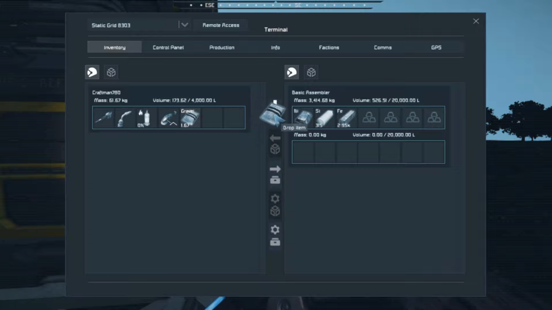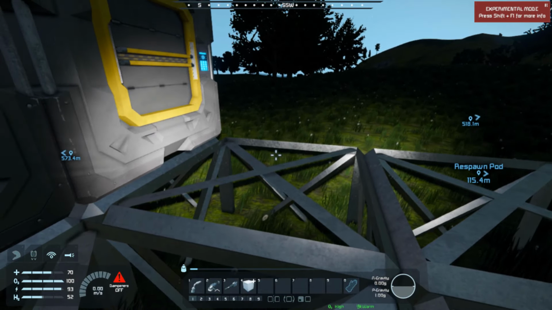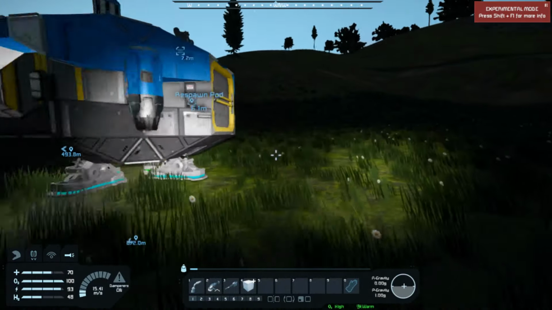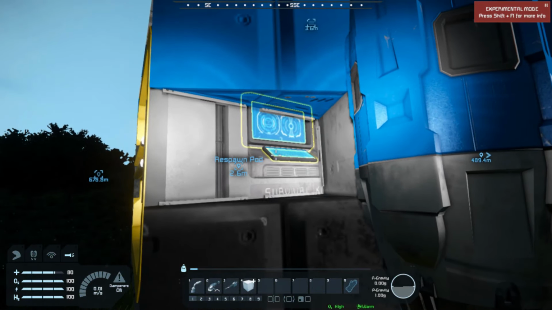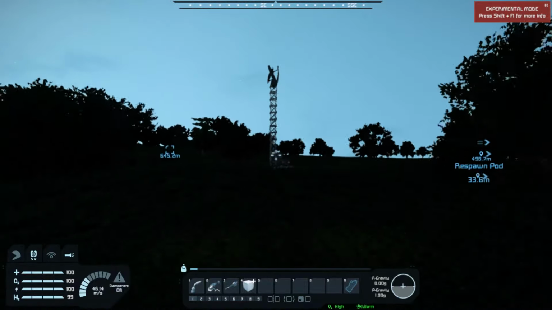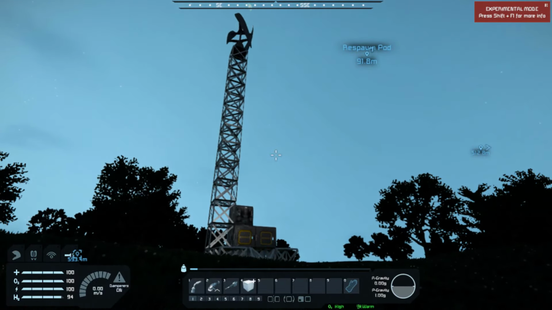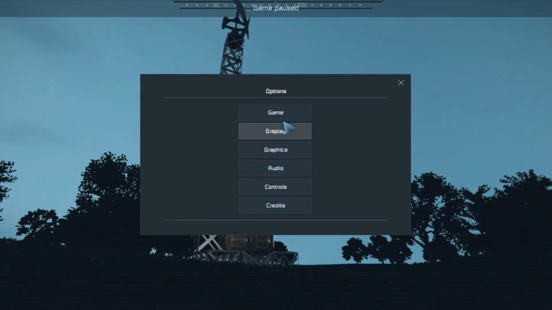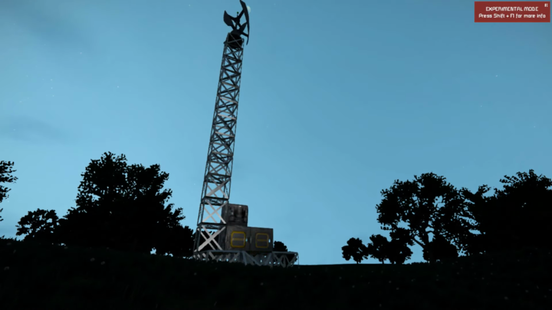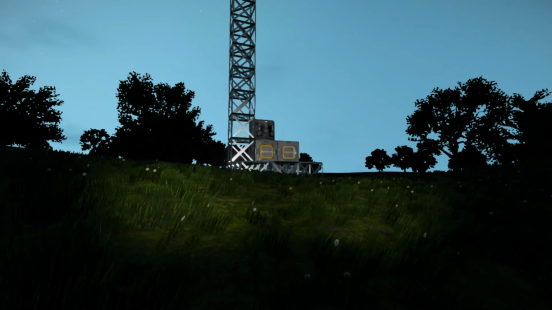And whatnot. Get rid of this freaking gravel. Gravel's so annoying. You really don't need it. Oops. Pressing all the wrong buttons. Refill our health, and there we go. So, yeah. Anyways, guys, I'm going to go ahead and grab a screenshot for this thumbnail. There you go. Space Engineer screenshot saved.